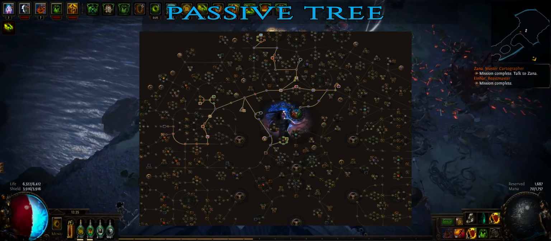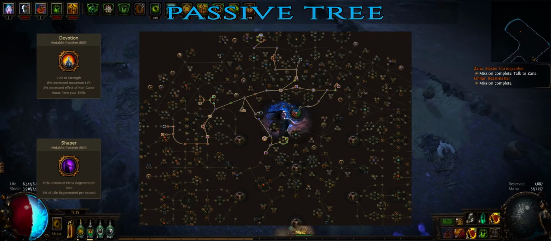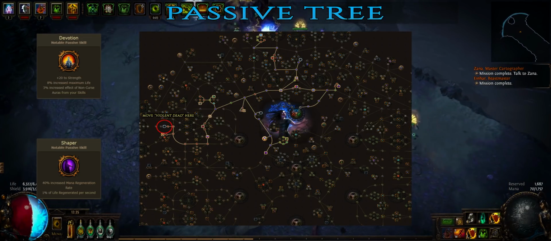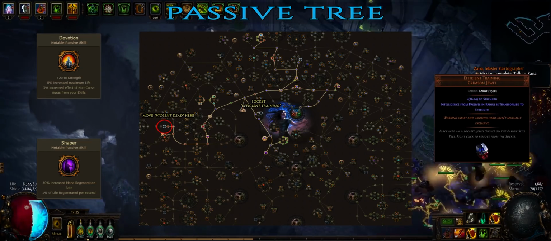In Act 7 you further boost your defenses with Devotion and Shaper notable passives. Afterwards grab an additional socket in which you should move a Violent Dead jewel. In its place drop an Efficient Training jewel which will convert all the intelligence from its radius into strength.